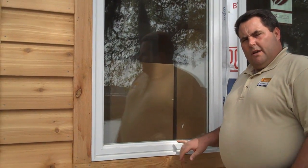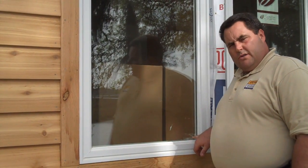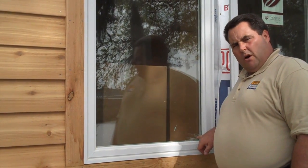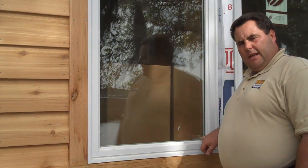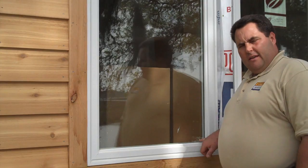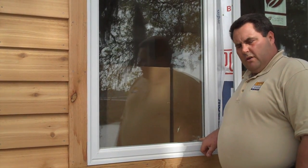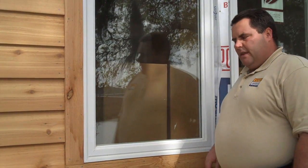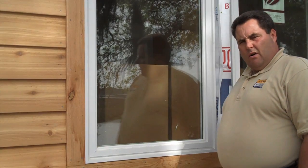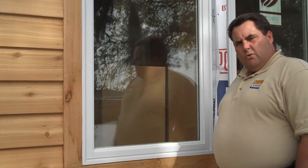You can also tell this is a Miami-Dade approved window by looking in the corner. Some of the newer windows actually have markings that will tell you, and somewhere in that marking you will see MDCA. That stands for Miami-Dade County Approved, and that will be engraved inside the window, not on top of a sticker. So that's the best way to tell if these windows are Dade approved.